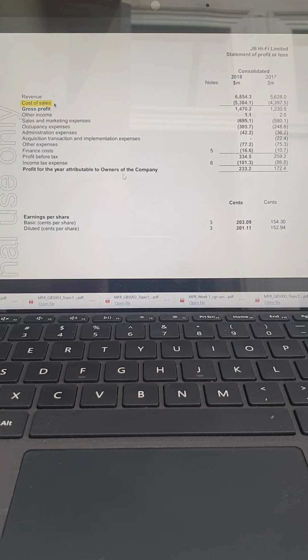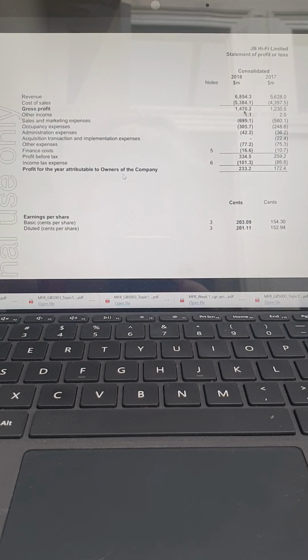That line refers to the cost price of the goods that have been sold. So the revenue will be selling price, the cost of sales is the cost price. So we could call it, perhaps a better name would have been the cost of the inventory sold. But the way to think about it is the cost price of those goods that were sold during the year. We can see it's a subtraction from our revenue line. This is an expense, and our subtotal that we get to is the gross profit.